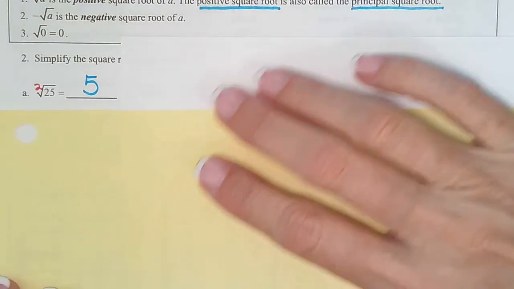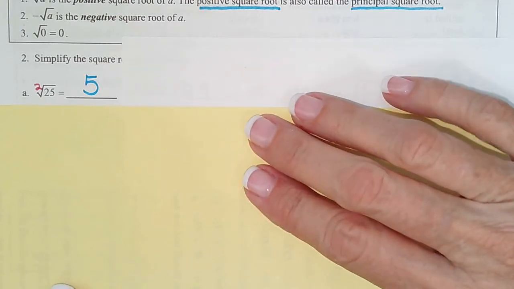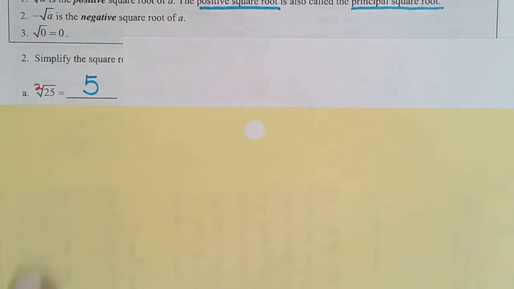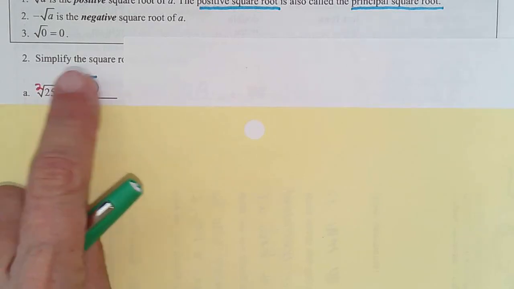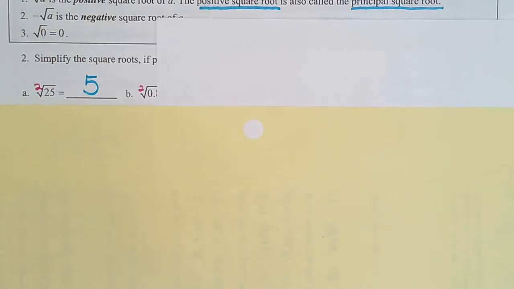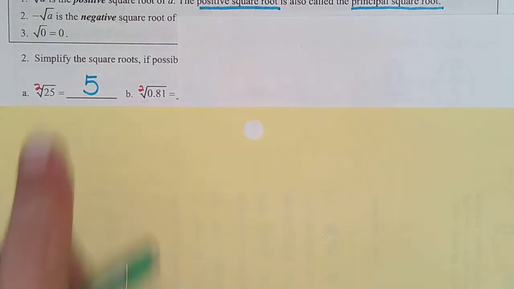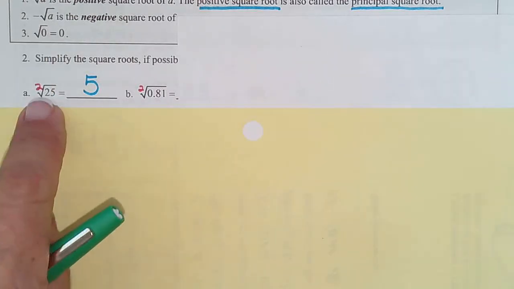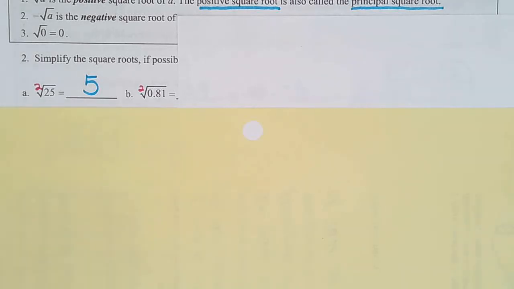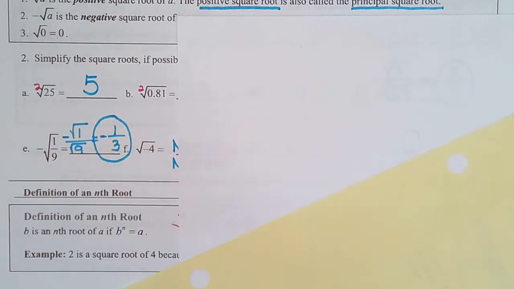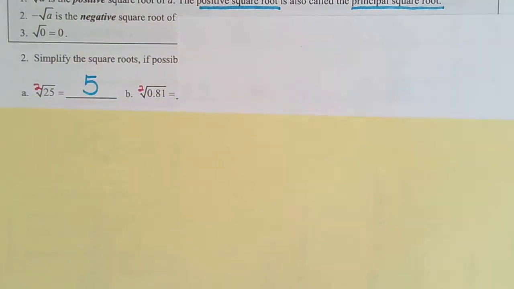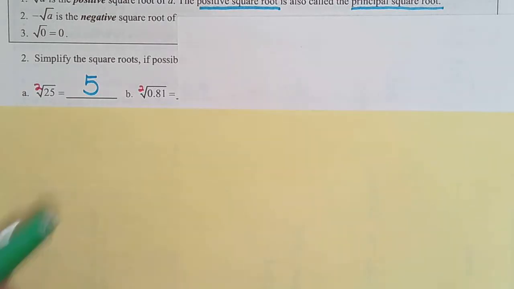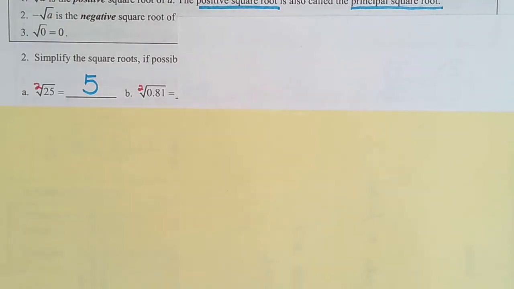So the square root of 25 is just 5. Don't write plus and minus 5 because now they're using the symbol. That means they only want the positive answer. Square root of 0.81, and I put the 2 in to show you that when there's no number in the radical, there's an imaginary 2. We usually don't write it, just like we don't write 1x because we know the number in front of x is 1. But when we're doing square root, we usually don't put the 2 in there. We just leave it empty, but you need to know that means there's a 2 there.